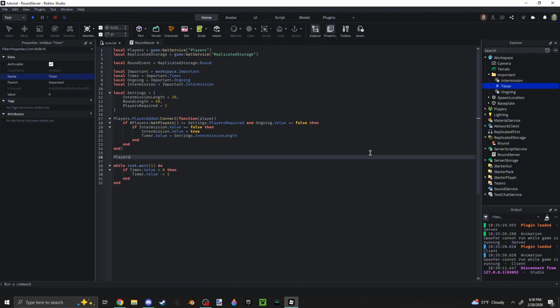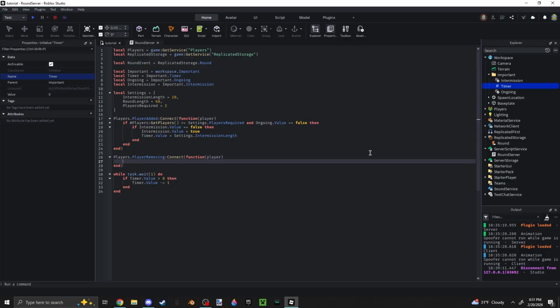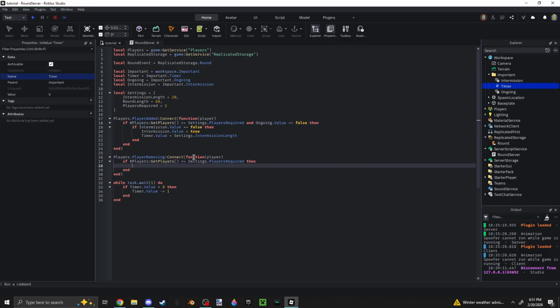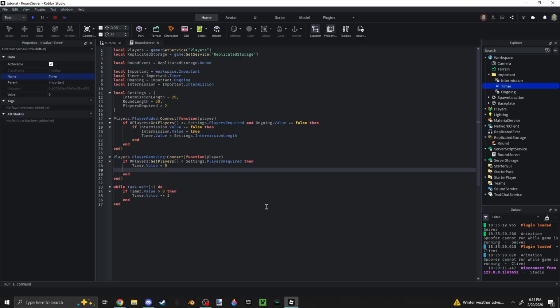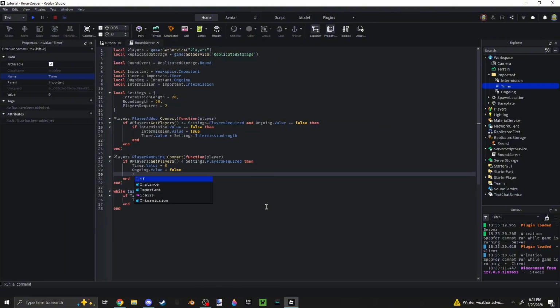Then we can also do players.PlayerRemoving:Connect(function. Then we can copy this, and we want it to be, if it's less than the players required, then let's just set timer.Value equal to 0. Ongoing.Value equal to false.